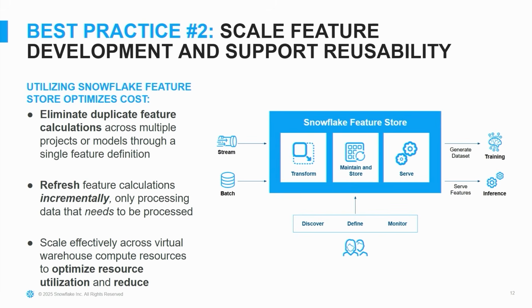One of the biggest things that a Feature Store gives you is eliminating duplicate processing of the same data for the same features to support potentially multiple workloads or multiple use cases. When you define features in a reusable, versioned, shareable way, you process data incrementally, first and foremost, to get updated feature calculations, which is much less compute than doing full refreshes or full feature computations every time you need to run a training or an inference job.